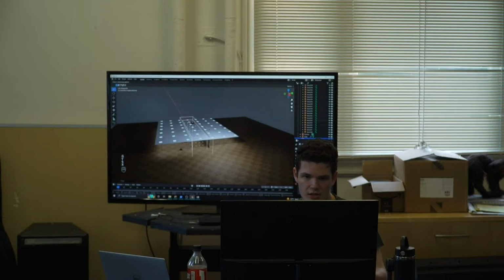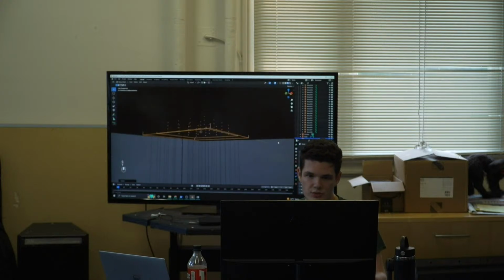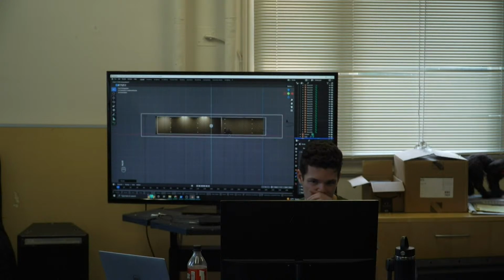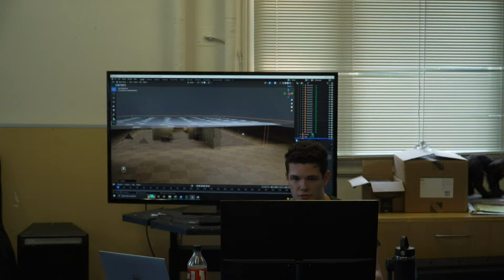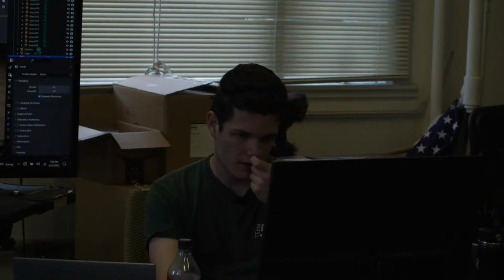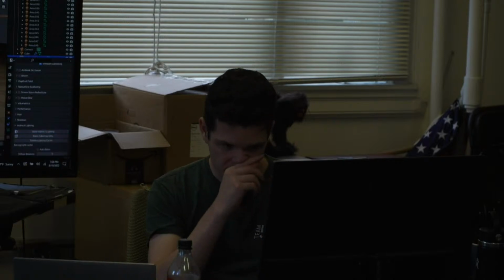Because EV does not use path tracing, you have to actually pre-calculate the light bounces. So that's what I'm setting up here. I'm setting up a way to pre-calculate how the light's gonna bounce around the scene. That looks about good. I might want to turn the resolution of this slightly up to maybe 6 and 6 on the X and Y. And let me just bake my indirect lighting.